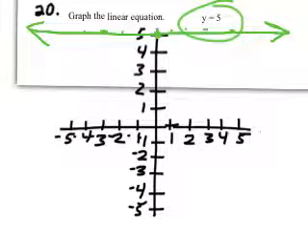Those are really easy. You don't want to get those wrong. When it's x equals 5, of course, here's where x is 5, right here. So this would be this one. Or x equals negative 4. It would be that one.